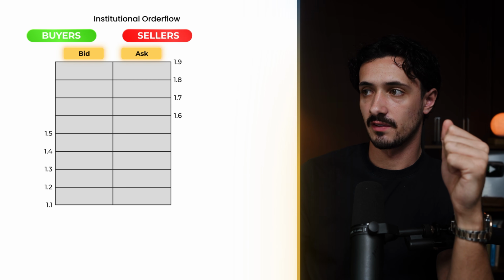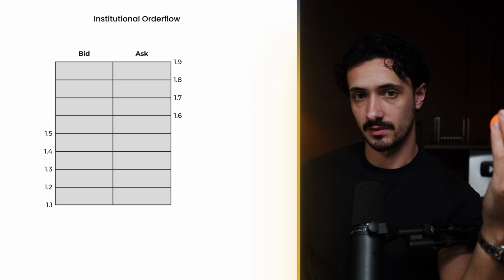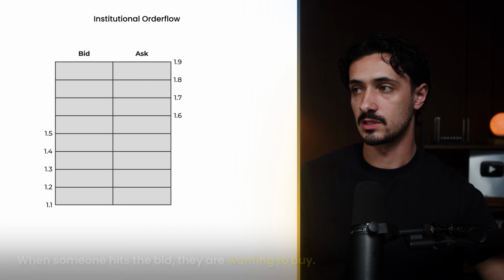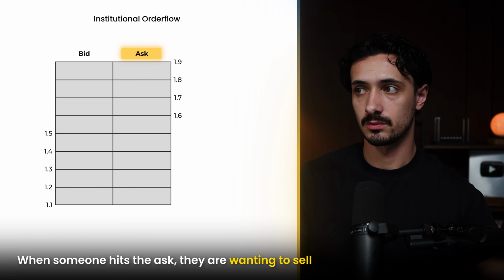the sellers, right? Just think of it as if you are a bidder, you're bidding on something, you're buying that thing, or you're willing to buy that thing. If you're setting an ask price, you're the one that's selling something. You are asking for this amount for the product that you have. So you already have the thing, and as a bidder, you don't have the thing, right? Very simple terms. When someone hits the bid, they are wanting to buy. When someone hits the ask, they are wanting to sell to a bidder.